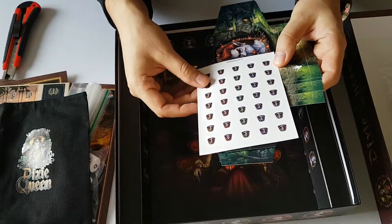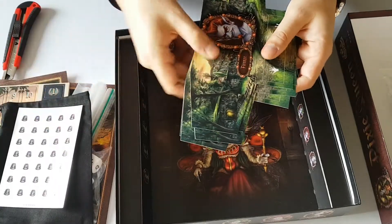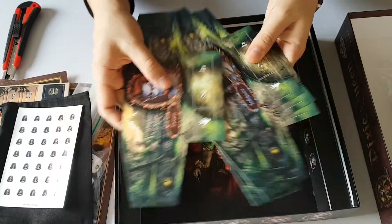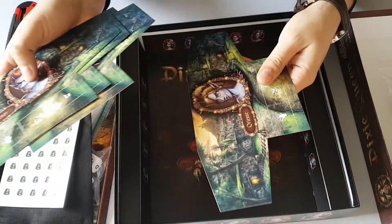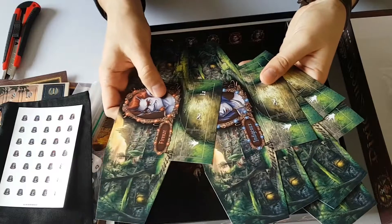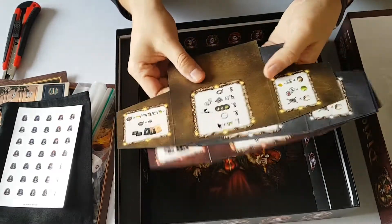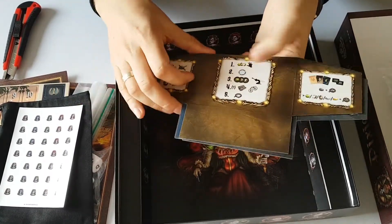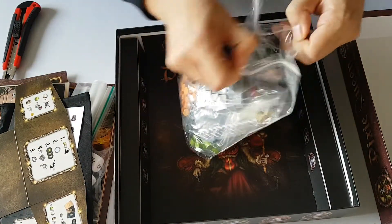There are some stickers here so you have to stick them onto some cylinders I can see over there — we'll take a look at that later. There's some index names: Firendi, Klaus, and Orient — basically these are just player colors. So these are red, blue, green, brown, purple, and on the back side there's a quick summary of what you can turn into what and change and all that.